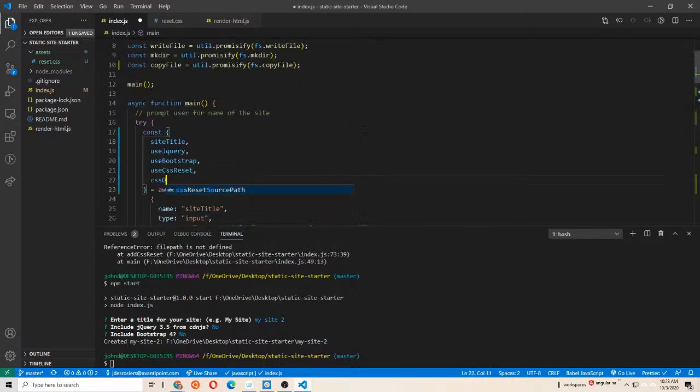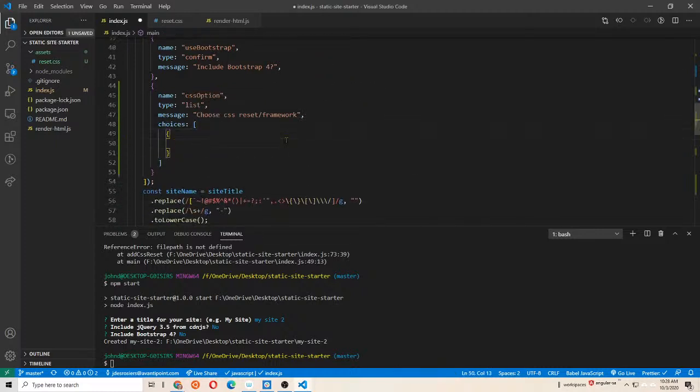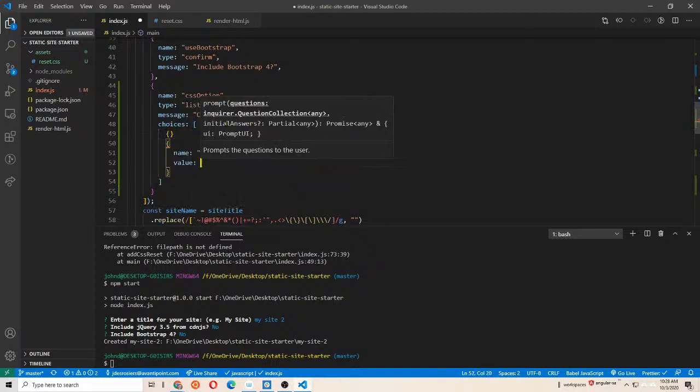So I want to add CSS option in, and now my choices array, option 1 is going to have a name of Bootstrap 4. And that's going to be a value of BS4. And then that will be the second option.